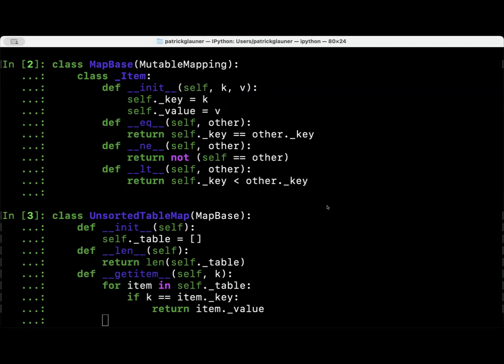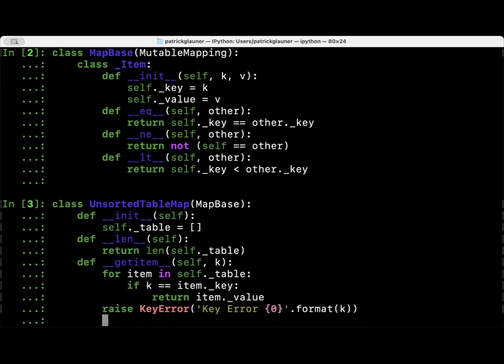I'll see if one student suggests we return none. We could return none, but then we would check if none was returned and somehow handle this. But a better mechanism is we raise an exception. And this is also something we had done, for example, when we implemented lists and an index was not valid, we didn't return none, but we raised an exception. This is, I think, the much better approach, because then the exception needs to be handled properly. Because if we just return a none, maybe this just gets ignored and the code keeps running, and actually we're in an invalid state. So better raise an exception.